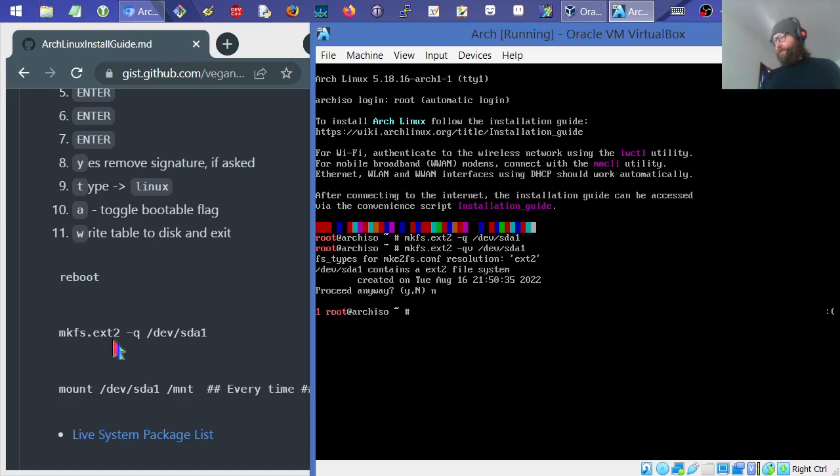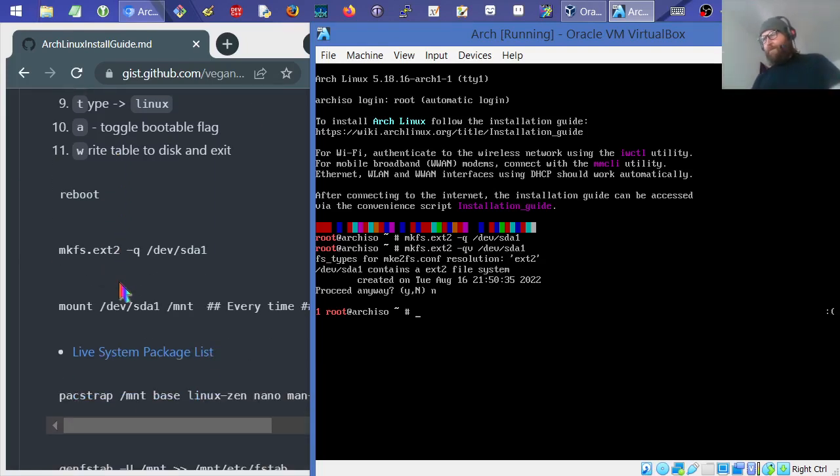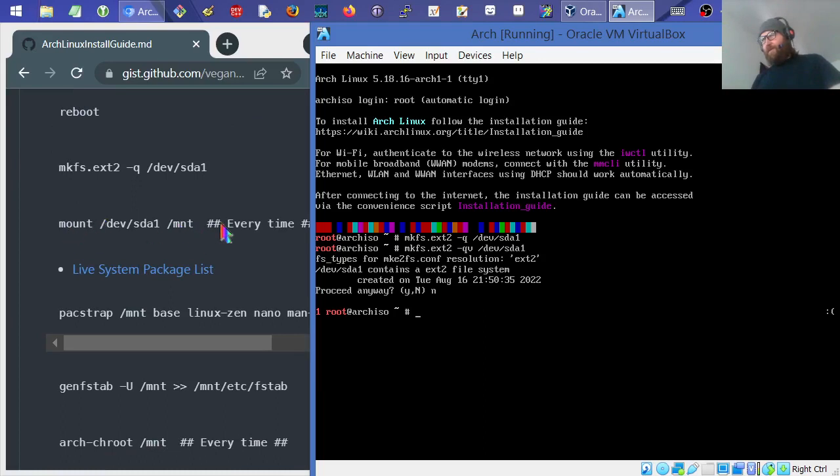Anyway, you don't have to put the Q there if you don't want, and it will actually show you a little percentage meter or something like that. Anyway, so now we need to mount this, and I put "every time."